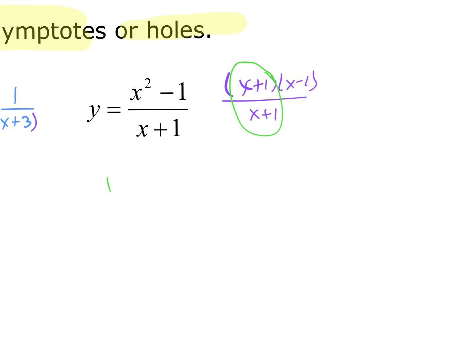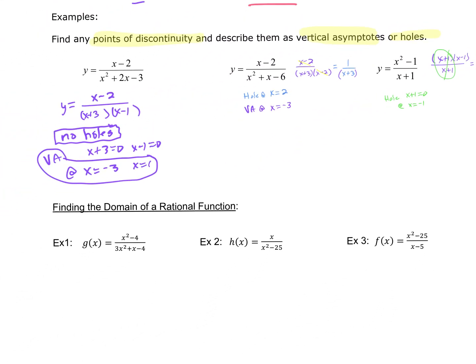But before we let that disappear completely, we do need to think about the fact that if we set x plus 1 equal to 0, there is a hole at x equals negative 1. But that divides out, and we are left with just this single function that's just a line, isn't it? So there's nothing in the denominator to give us any other points of discontinuity. We only have a hole on that particular graph, and then we would graph this line and draw the hole in there. So we'll get to the graphing part on day 2 of this.